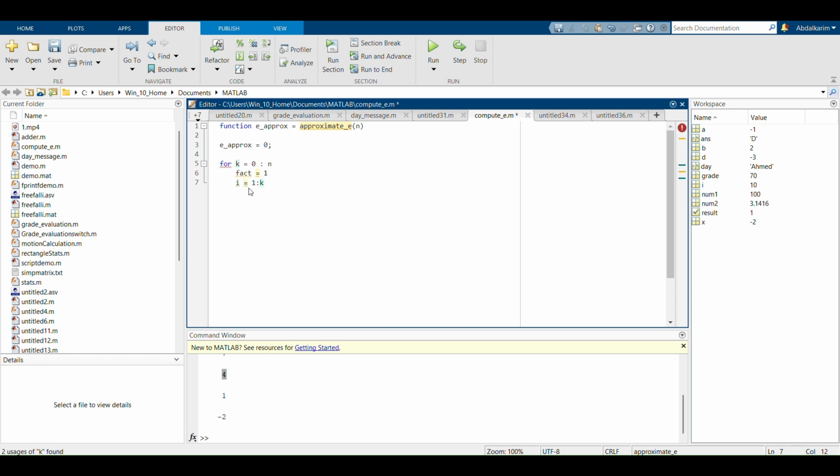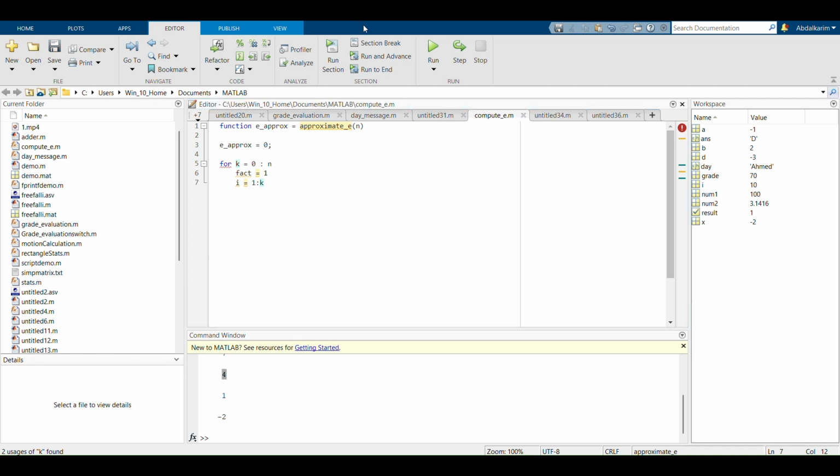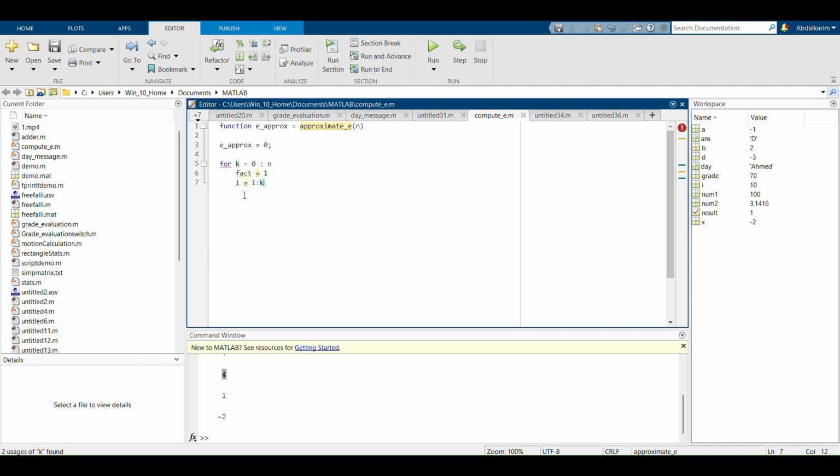In each loop, we will multiply fact by i to compute k factorial: fact equals fact multiplied by i. This will multiply the current value of fact by i and save it back into fact. So after this inner loop finishes, fact will equal k factorial.